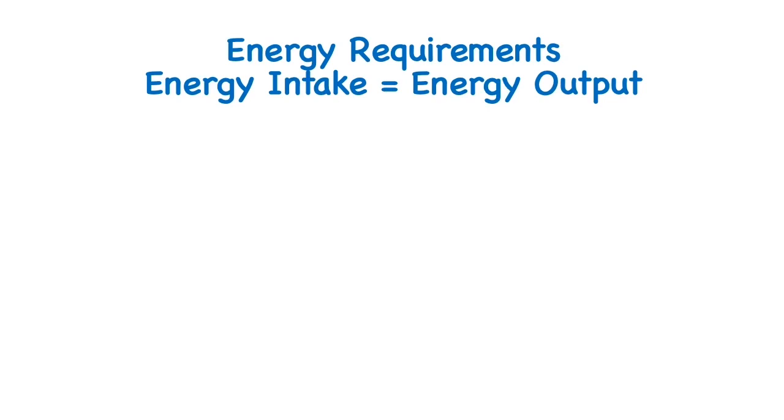Recall that most of the energy in the chemical bonds of the foods that you eat is released and captured to make ATP during aerobic cellular respiration. The energy in energy output is primarily lost in the form of heat. About 60% of the energy in the chemical bonds of the foods that you consume will be lost as heat. The remaining energy will be used to do work, cellular work, or stored as glycogen or fat.